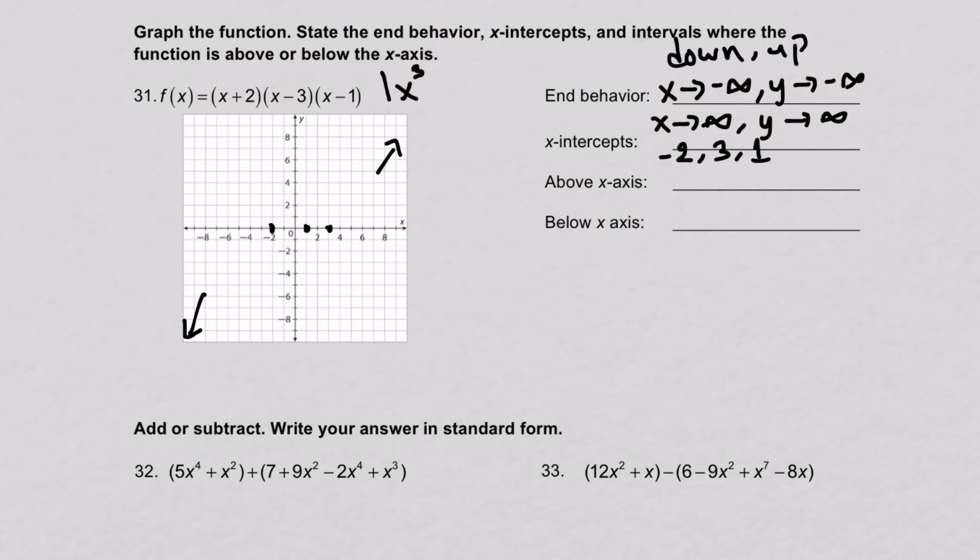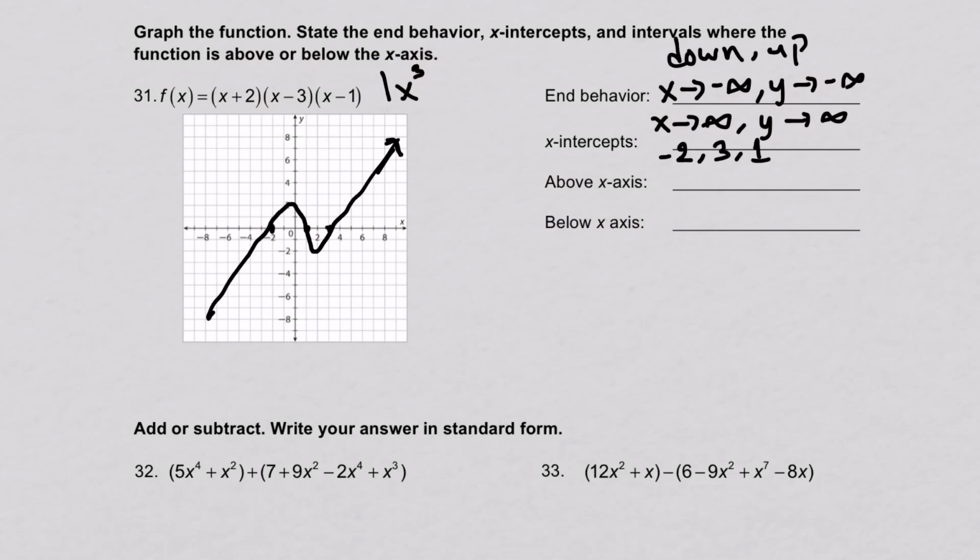And I know that it's down up here and up over here. Then I can connect these dots and cross the graph through those x-intercepts. The graph has to cross through those points and only those points. It cannot cross anywhere else. Don't draw something weird like this and then cross through. It cannot cross anywhere else but those points, negative 2, 1, and 3. So if it's starting down here, it's going to cross through that one, then cross again through that one, and then cross again through that one, and then it's going to keep going up forever. And that's a very rough sketch of my graph, right?